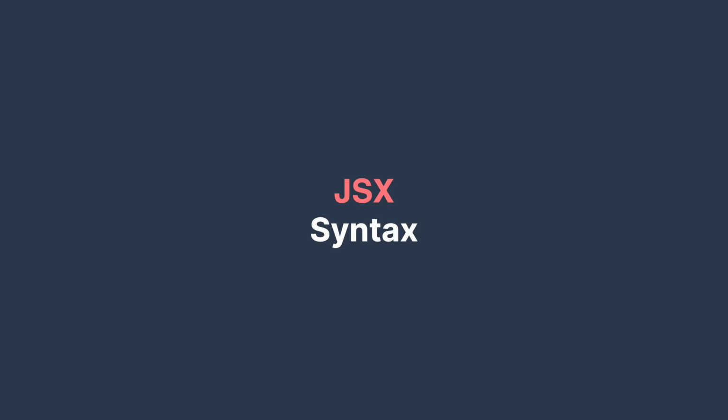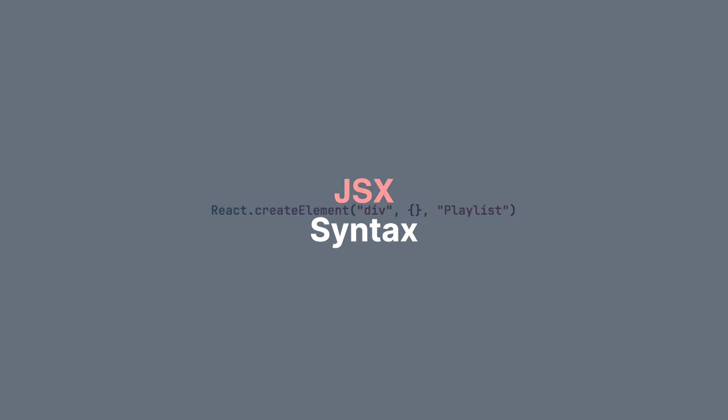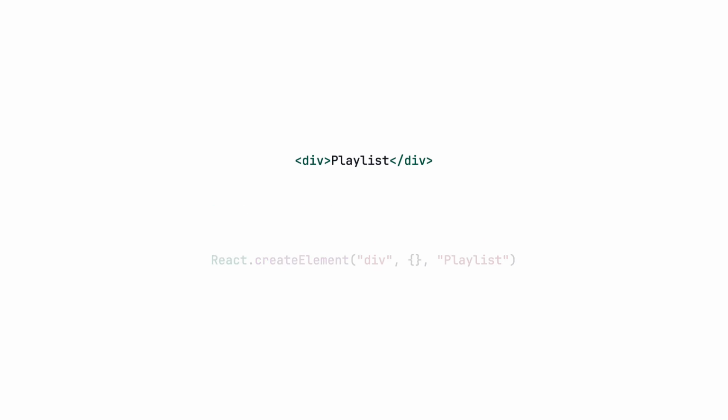As you've seen, using a React createElement is quite verbose and can get hard to read and write. I said there's a better way of doing this, called JSX. Now it's time to look into what JSX is and how it works. JSX is an extension of the JavaScript syntax that looks very similar to HTML.